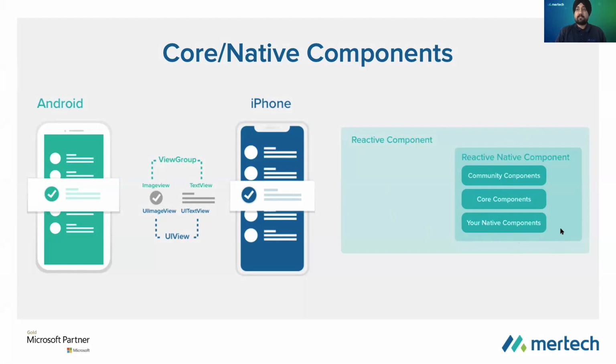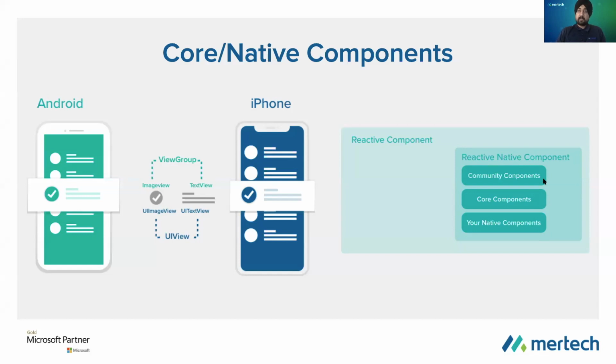And then inside of that, we have your native components. What your native components are is, let's say you have a particular list or a particular screen that is native to your application or a group of applications that you're developing. That can be your own specific component that you can pull out and reuse in multiple locations. Then you have your core components. Core components are like the text view, the image, the views, the stuff that comes baked in with React Native.